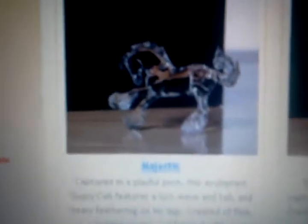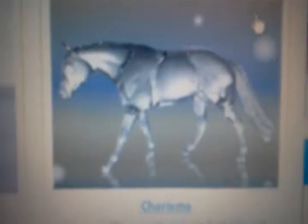Now we're going to move on to the jewelry, the crystal horses, and the premier collection and vintage club. In the crystal set, the first one I want is Majestic, Bridled. Now moving on to the jewelry — looking at the prices, they are expensive. Like super expensive — some are 50, 100, 120 dollars. But I would really like this charm bracelet. It has the Huckleberry Bay mold, the Esprit mold, and I think the Silver mold. Charm bracelet.